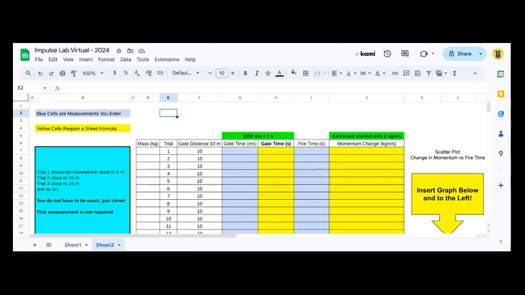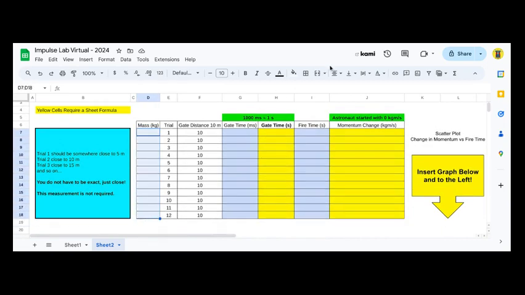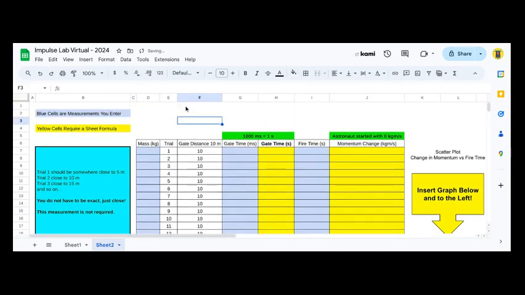You're going to have and what you need to fill in. So this part right here, let me just highlight it because it needs to be blue. All right, just to kind of point out a few things. So any of these cells that are blue, that's information, measurements or data that you recorded from the sim.